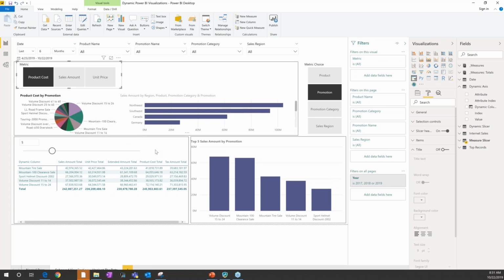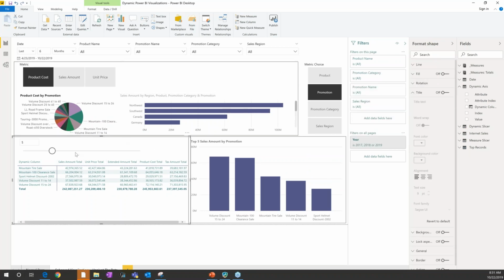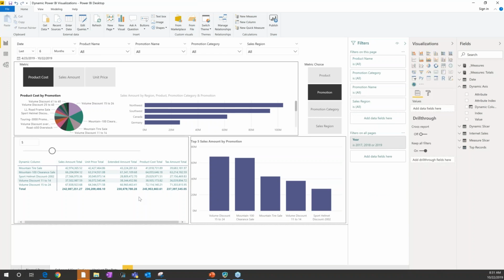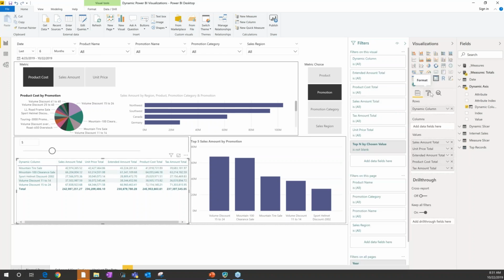I can do the same thing down below where it makes even a little bit more sense because now we have this top 5 being shown. We have a dynamic column, but we don't know what's showing. So let me show you that one. And here again, we're showing all of these different things by this dynamic column.